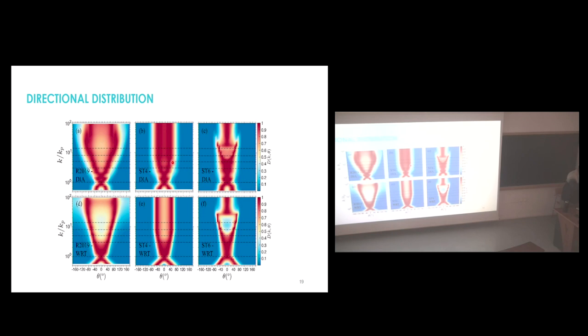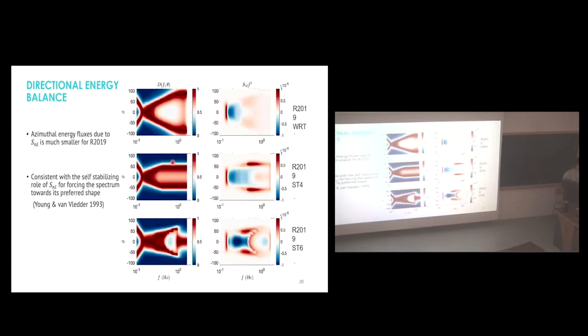And I'm going to show you a little more. So here is the same distributions. It's normalized distributions. Now, just to confuse you, I rotated them. Now theta is in the vertical, and now I'm in F. I was in K earlier. Now I'm in F. Just keep that in mind. So the three different breaking parameterizations, mine, everything got weird. Anyway, on the right-hand side, I'm showing the nonlinear energy transfers. These are the WRT part of the solutions. And what you can see is rather interesting.